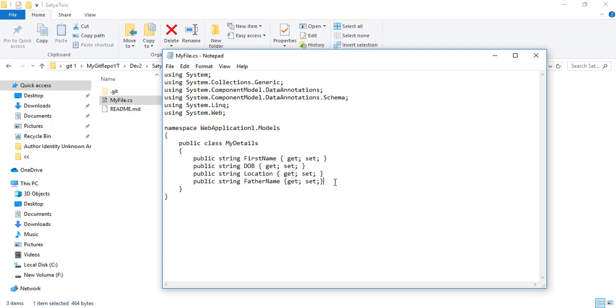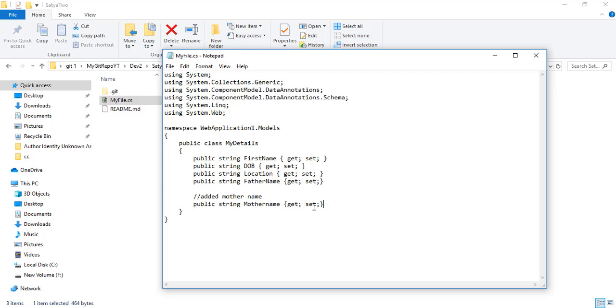I'll add one new property, the mother name: public string MotherName, and I need to mention the get and set type.